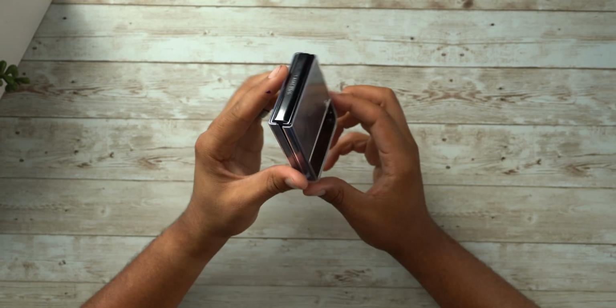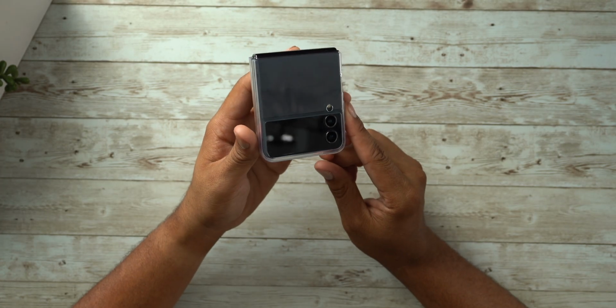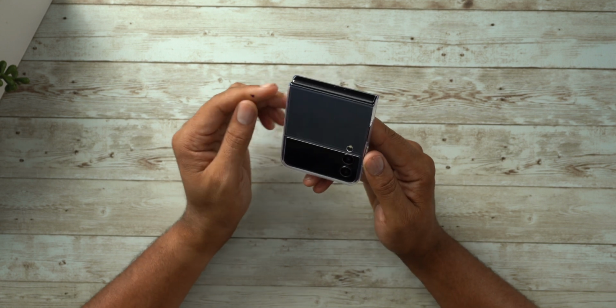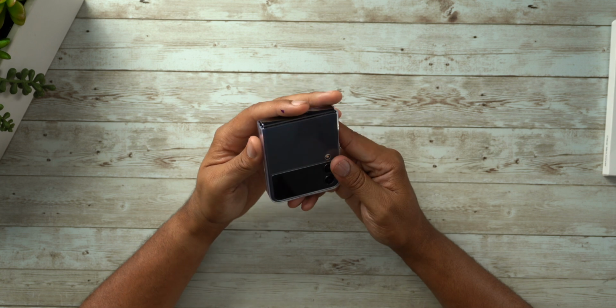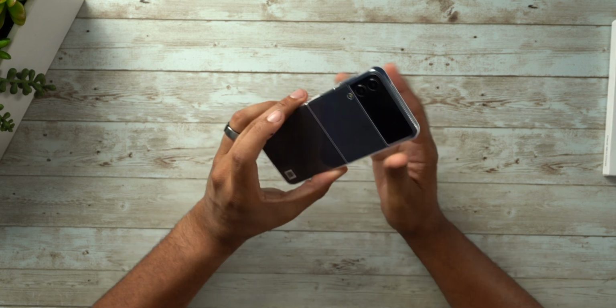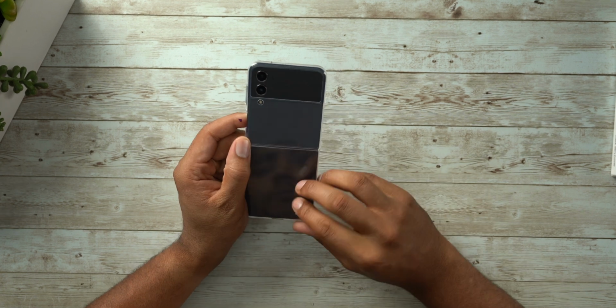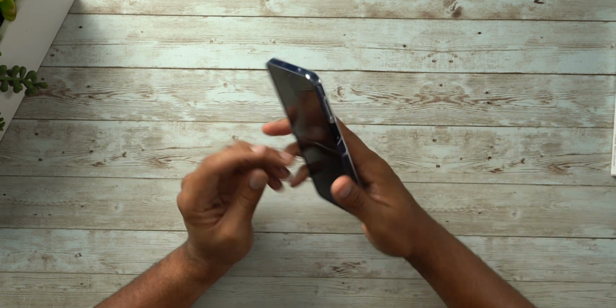Okay, so here it is installed, and already fingerprints galore. Literally me just installing this, tons of fingerprints on this thing already. So that's one thing that's gonna keep me away from it. I mean, this thing looks pretty rough already. But beyond that, the case went on pretty easily.